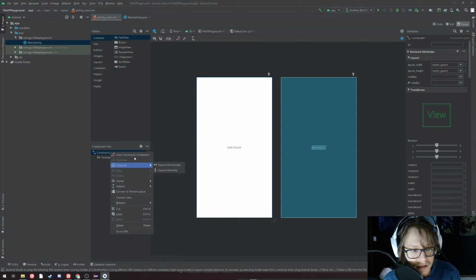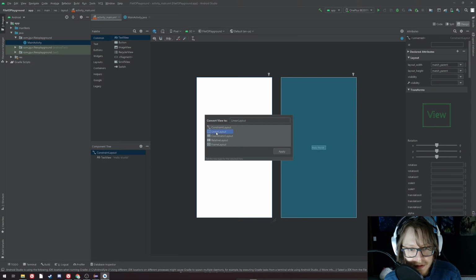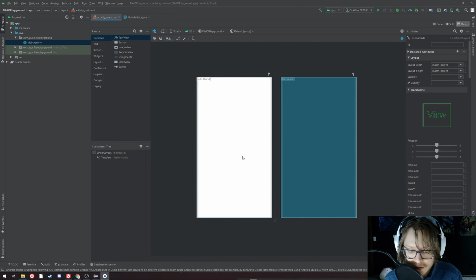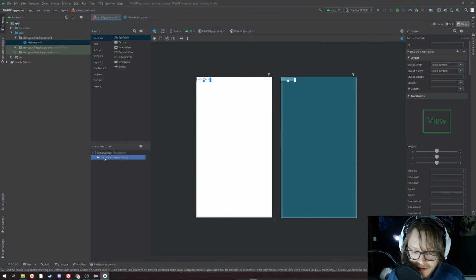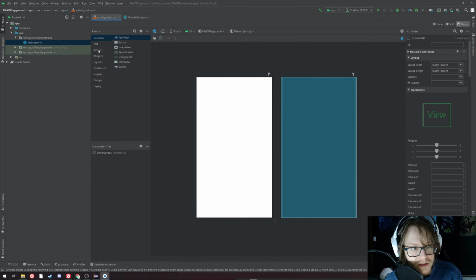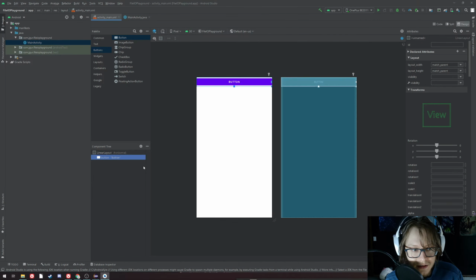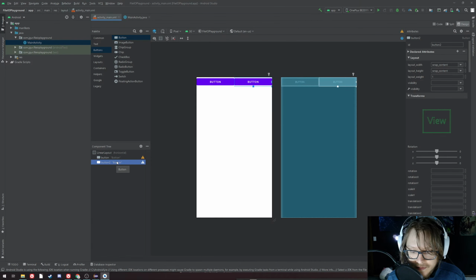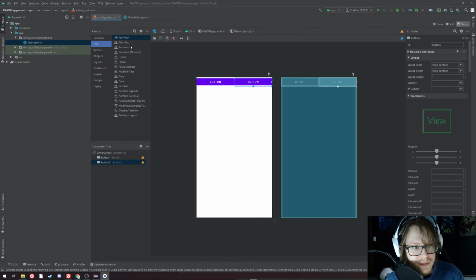Switch this to a linear layout. I saw that most people were doing the same thing where they ended up with linear layout. Why don't you tell me from your experience, did you play around with constraint first and then realize that it's not as rosy as it appears, or did you just go straight to linear? What was everybody's experience? Let me know in chat.